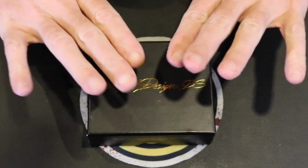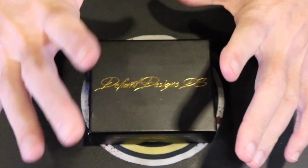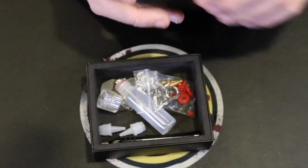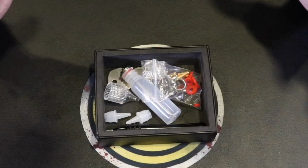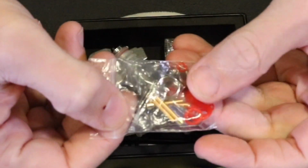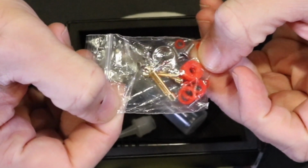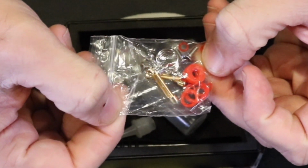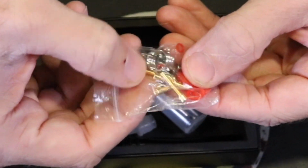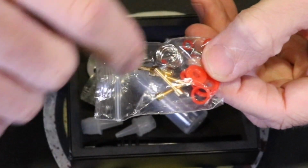So what we're gonna do is I'm gonna open this up, and the mod's not in here because there's so many extras. When you open it up, you're gonna see a mod, but right now you're not going to. Right there, just a ton of extras. So we're gonna start with the bag right here. In this bag, you basically have every single thing you need to replace every single internal in the entire mod. These four long screws are what holds the top down. We're gonna take this all apart, so you'll see and recognize where these go.